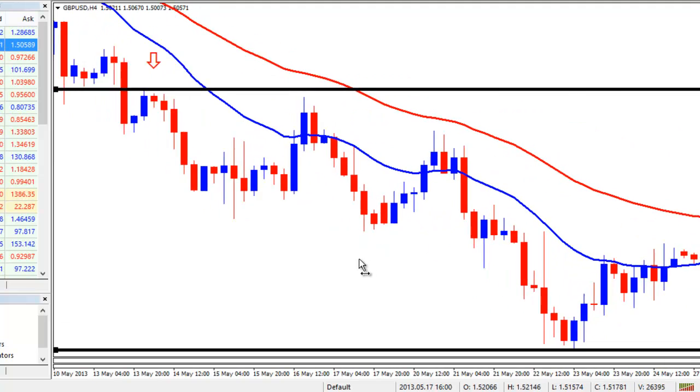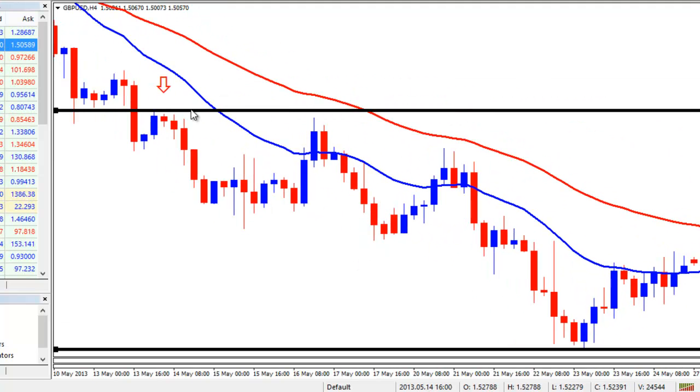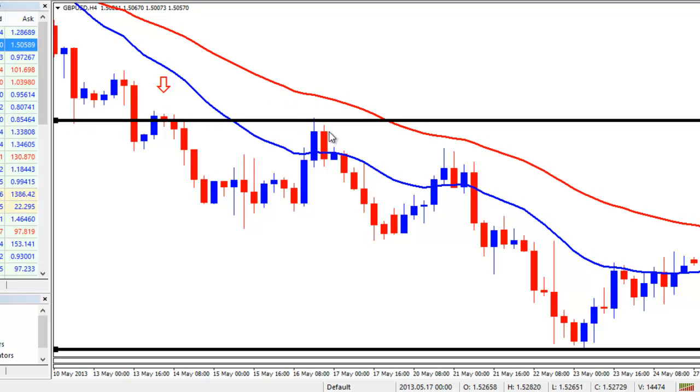And if we continue through and look at some more opportunities, we can see how this level was reacted against later on as well. So after this initial opportunity, we get a second opportunity here. Price pulls up, buyer bar, seller bar, a shift from buyers to sellers, and look at it again, we've got another inside bar formation there, where this candle is inside the previous candle. We've actually got a double inside candle formation here, and that indicates a position of extreme indecision, and as a result price stalls at the level and moves to the downside again.